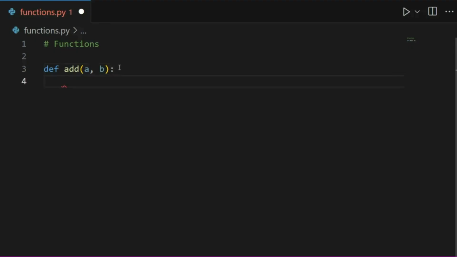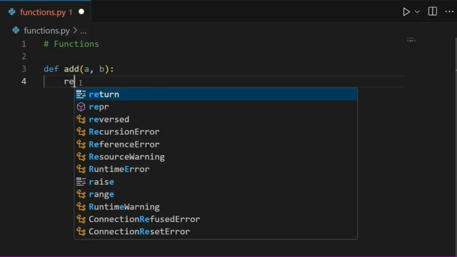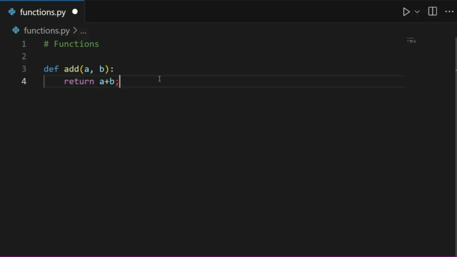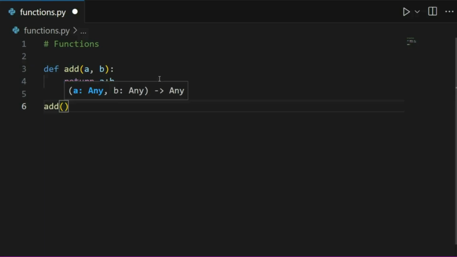After that, you put the colon to, again, make sure this is the block of code inside this function. From here, I will just type some code. And that's it. Now what we can do is call the function. So here we'll pass two arguments, that is 2 and 3.